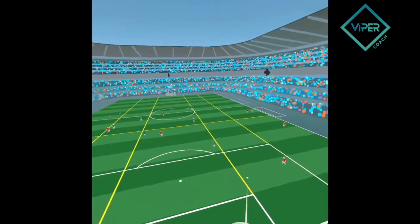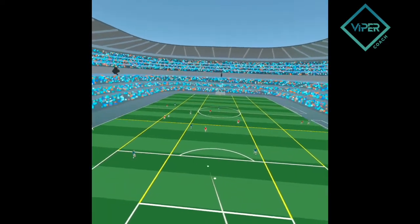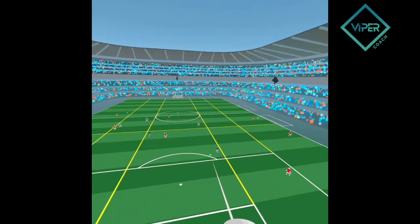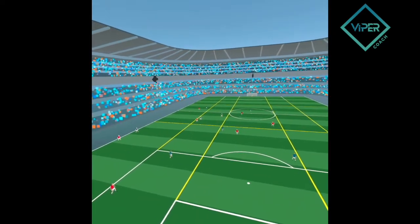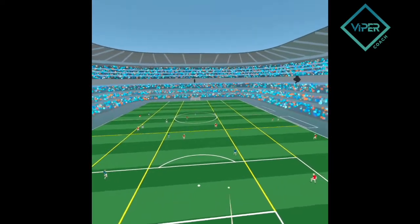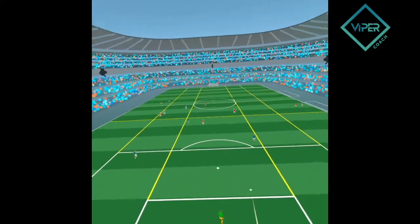And there's a connection here. I'm on the pitch. I feel like I'm on the pitch. I can see the gaps. I can see the spaces. I can see the pressure. So I can feel it. And that helps them with their position-specific visualization, as opposed to, okay, I can see you moving counters on a tactics board.